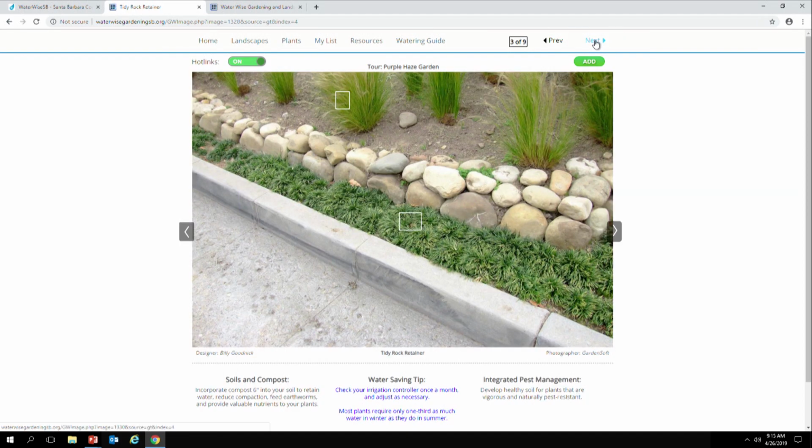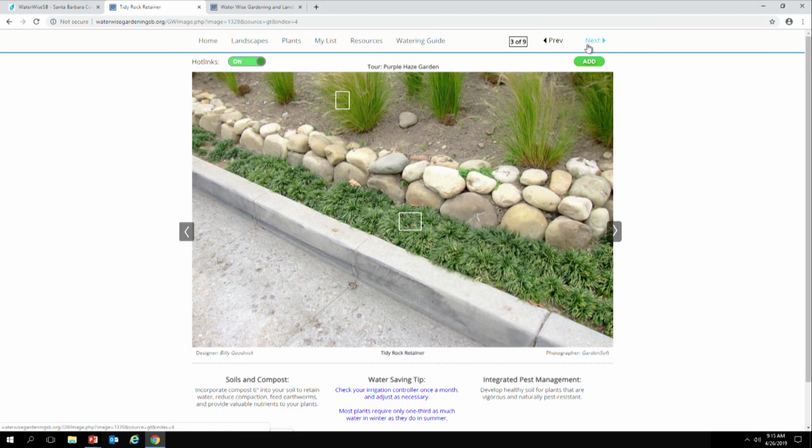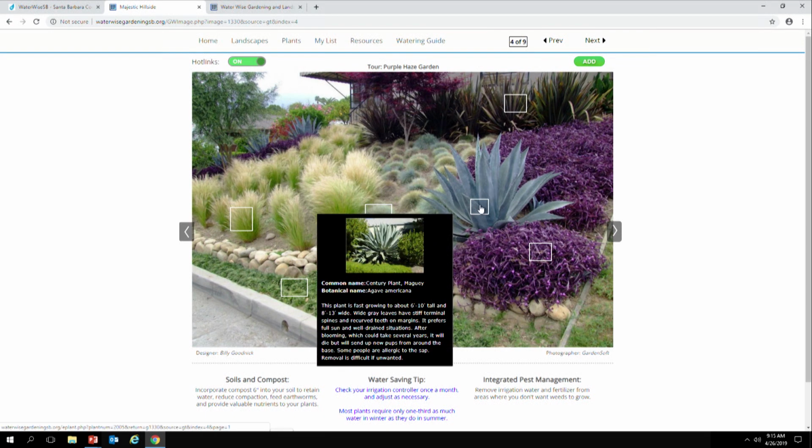And you'll also notice that there are these little boxes around the photographs of the plant. So here's a cool looking plant a lot of us are familiar with. One rollover shows me some brief information about the plant. This is a century plant, its common name, some general information. That may be enough for you to say, yeah, let's go look a little bit deeper. But I'm going to back out of this for a moment and give you a little broader approach to design.